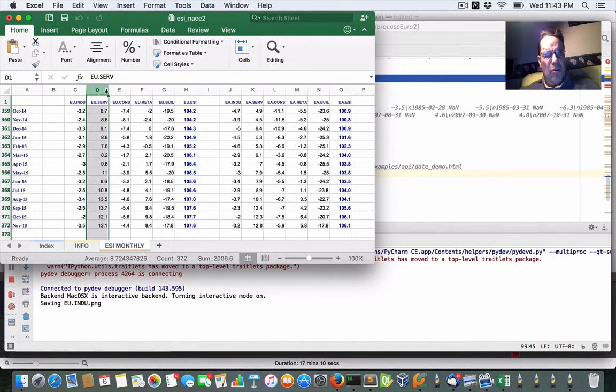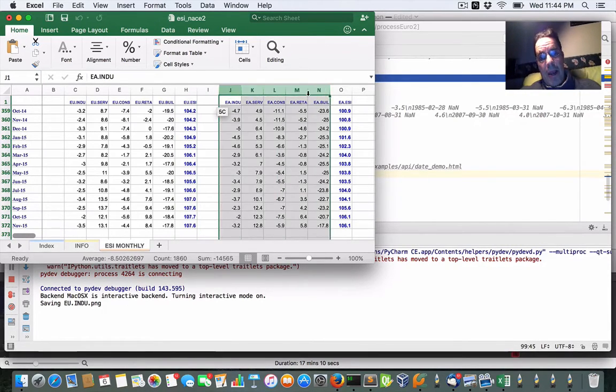which will do EU serve, and then I'll move to EU CONS, construction, EU retail, EU building, EU ESI overall of the entire economic sentiment indicator for that region, which is pretty well the whole Eurozone.